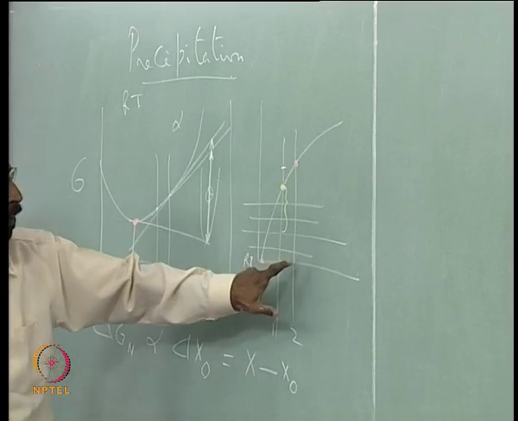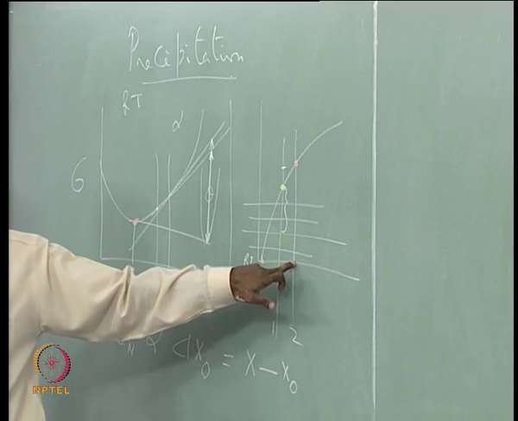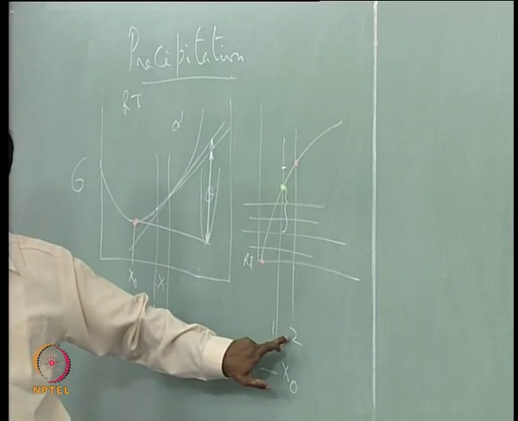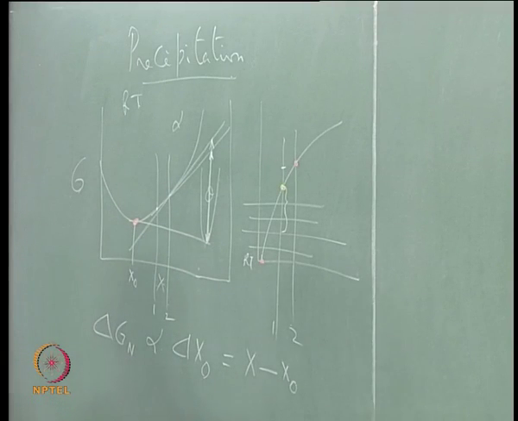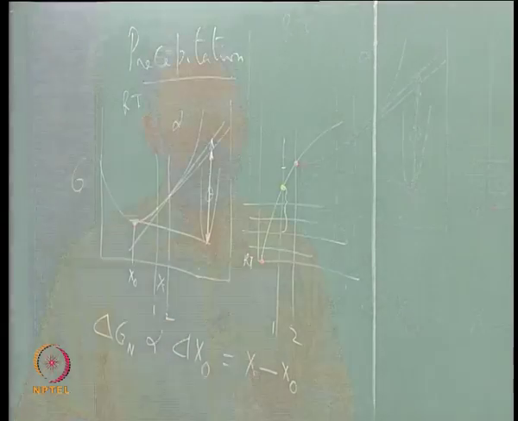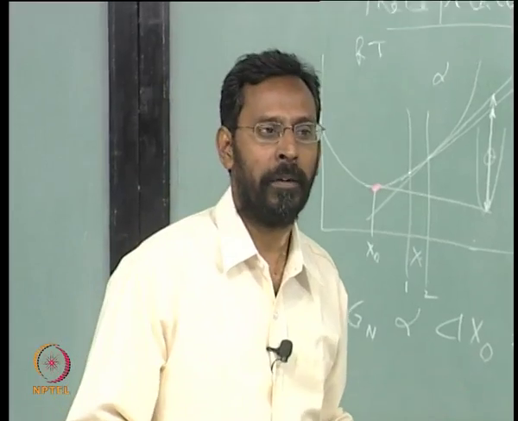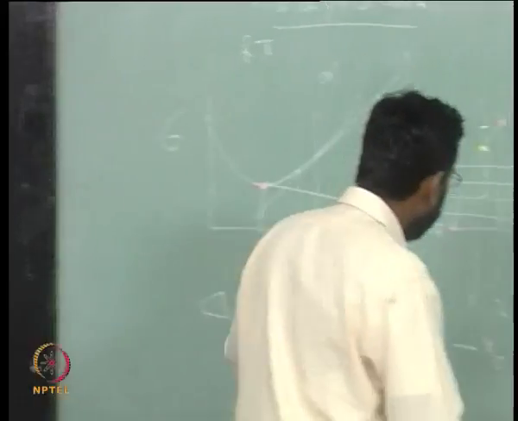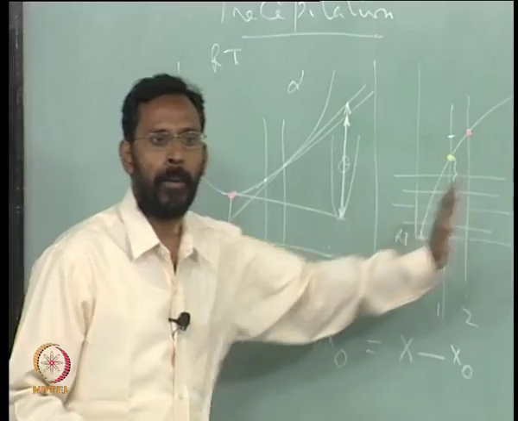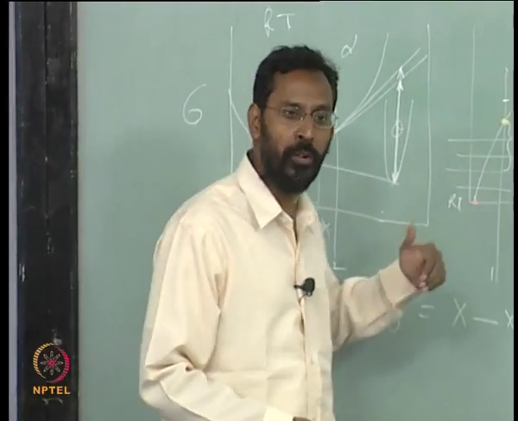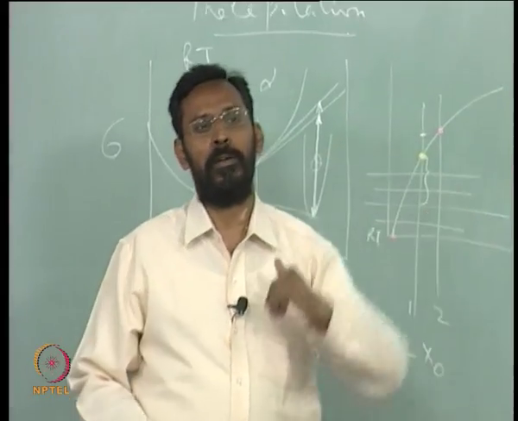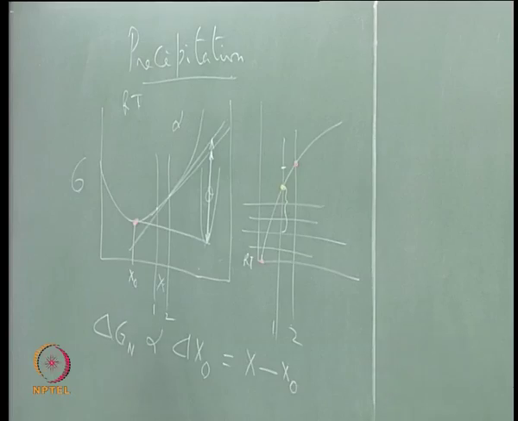the solvus temperature and the temperature at which the transformation is taking place is larger in case of alloy 2 and is smaller in case of alloy 1, and that means again you can see that alloy 2 has a greater driving force for the precipitation when compared to alloy 1. So you can see that by choosing an alloy of appropriate composition, and that is the reason why people want to choose as large a solute content as possible, but that is limited by something.